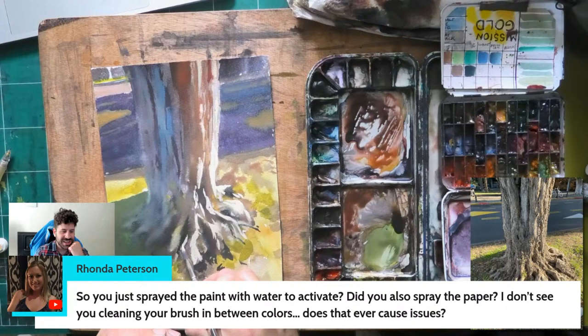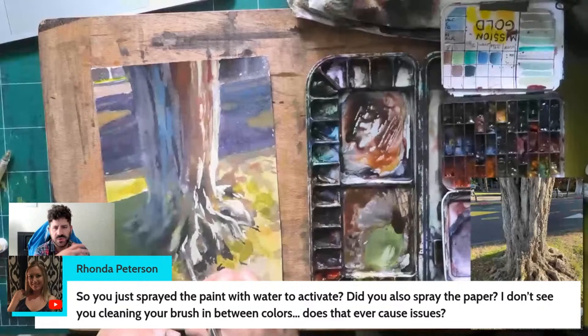Rhonda, so you just sprayed the paint with water to activate. Did you also spray the paper? I don't see you cleaning your brush in between colors. Does that ever cause issues? Yeah, so Rhonda, I barely clean my brush between washes, between different areas on the palette. I just go for it. I don't mind the contamination. Usually, if you just dig enough into the well, you will be able to produce the color you want.